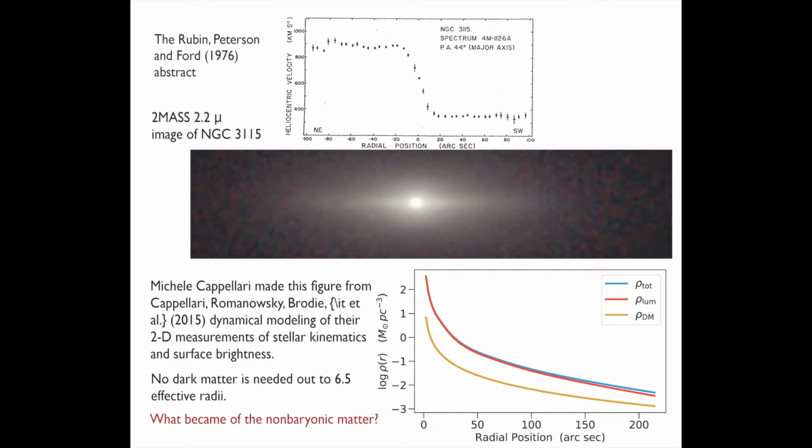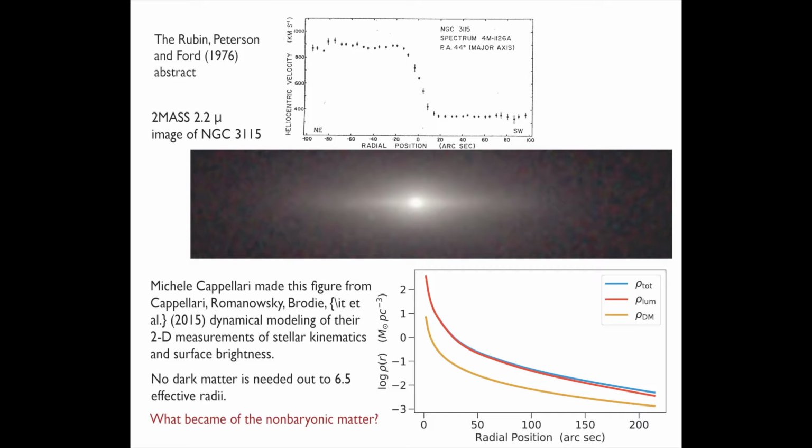Here again is the 1976 rotation curve. Here is a 2.2 micron image of this strange galaxy, NGC 3115. You see a distinct disk, nice and regular. You see a bright classical bulge, and you see a stellar halo rising above it and also rising from the disk. It's an odd galaxy. Odd in particular because galaxies like this tend to be found in clusters, where it's easy to say the magic words, ram pressure stripping has removed the gas and the dust. But this is out in the field. How it got that way, and yet kept the disk, is kind of a mystery.